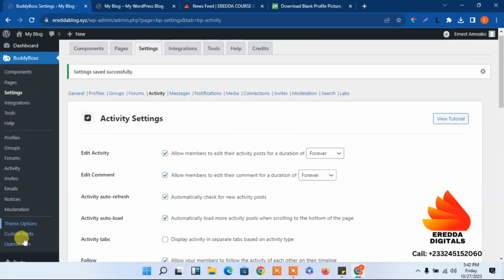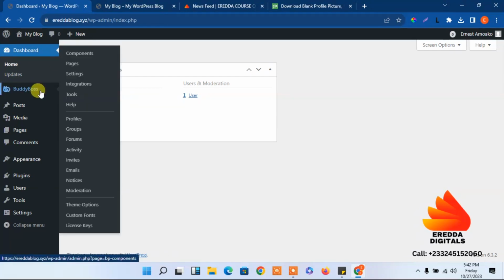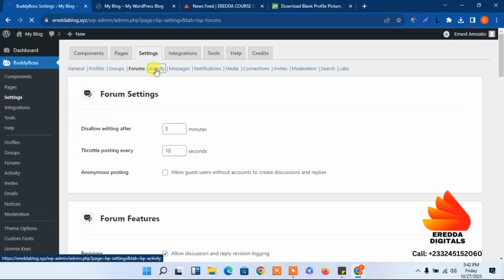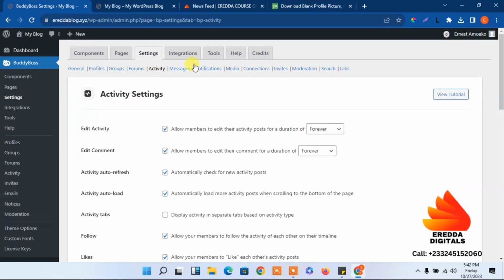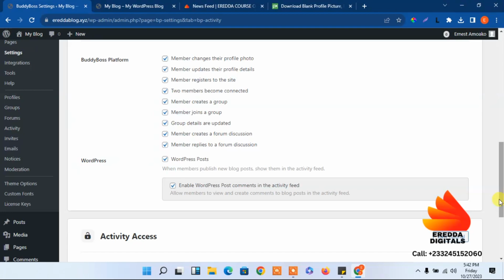So let's look through here. You see we have the theme option. In case you are lost, if you just log in, go to BuddyBoss and then go to settings. Under settings we are at forum. We just completed the activities, but we want to see all the changes we are making.